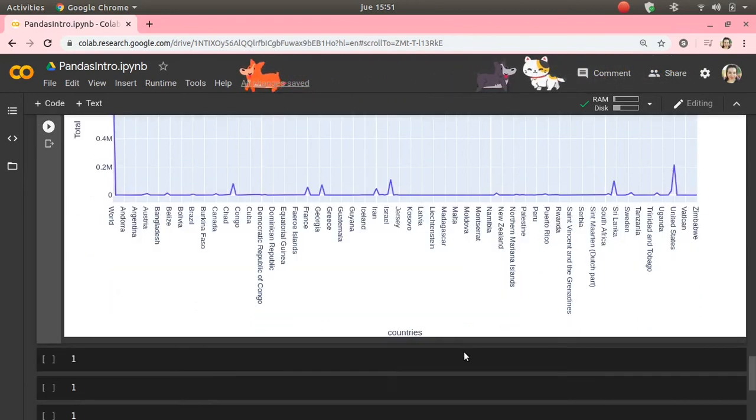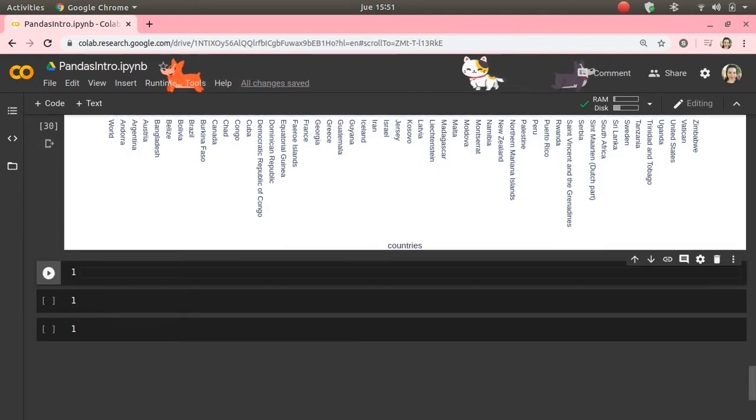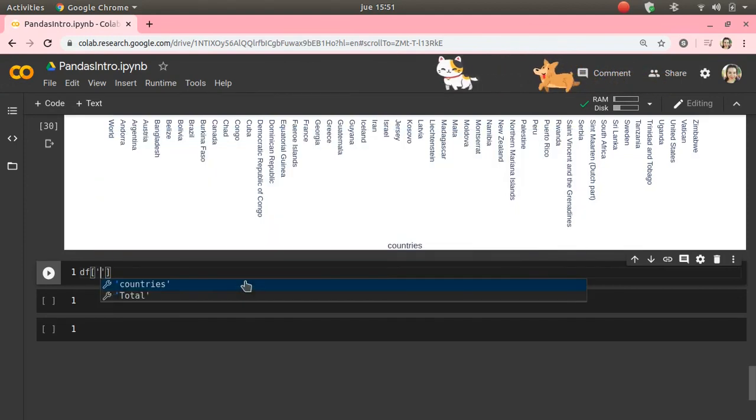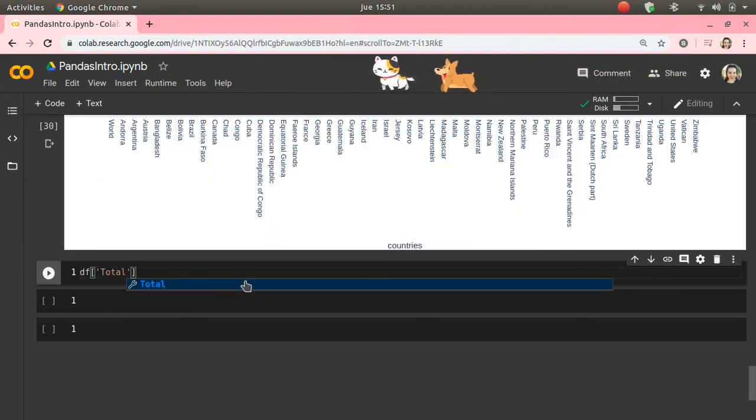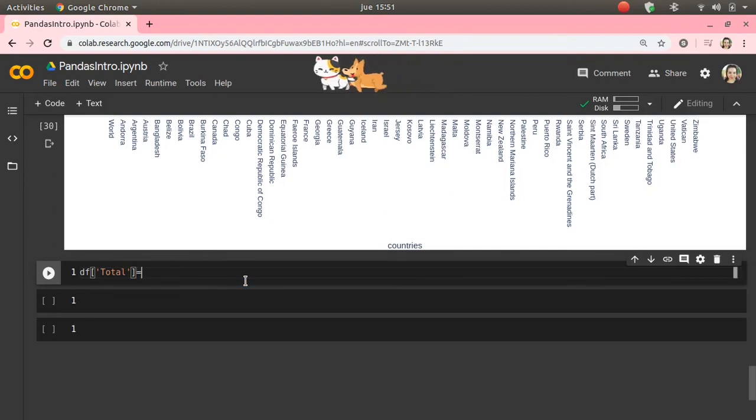Okay, so let's move on with another question, and the other question involves knowing the top 10 and the bottom. So I need to change the data. Do you remember when I checked if they were floating and everything else? So I'm going to use numbers. For that, I'm going to select the column that has the numbers, that is total, and it will be equal to, and this is a special instruction to change the format to numeric.